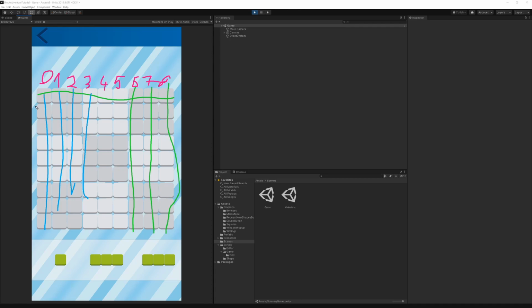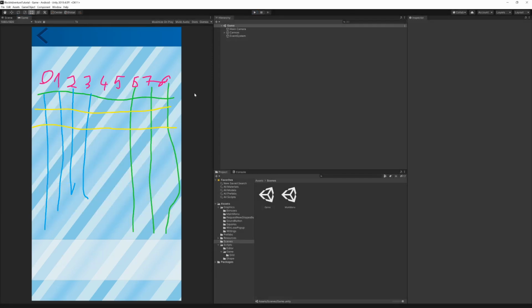We don't have the same problem for the vertical line, as we already stacked our data array to represent this structure, so we can simply just check these lines across. And we have also created the data for checking the completed squares, but the squares we're gonna take a look at in the next episode. So today we're just gonna concentrate on this horizontal and then vertical line. Once the player completes any of these lines, we're gonna remove every single square from this line and make the shape disabled.